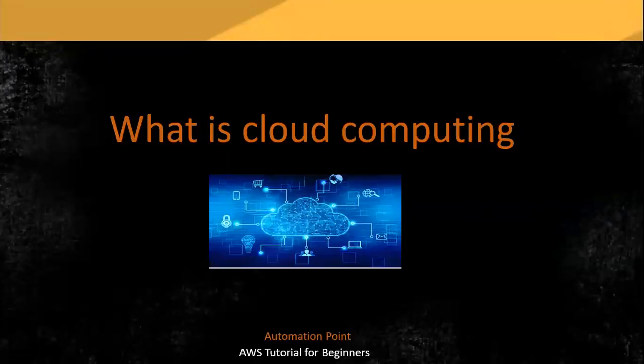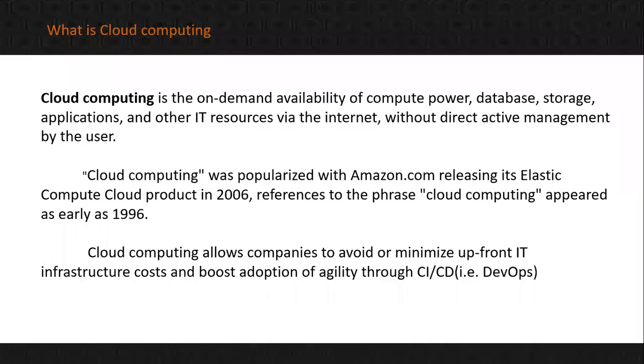In this tutorial, we will see what cloud computing is. Cloud computing is the on-demand availability of compute power, databases, storage services, applications, and other IT resources via the internet without direct active management by the user. Means without direct active management of the cloud infrastructure, you will be able to get compute power, databases, storage, the entire IT infrastructure via the internet.